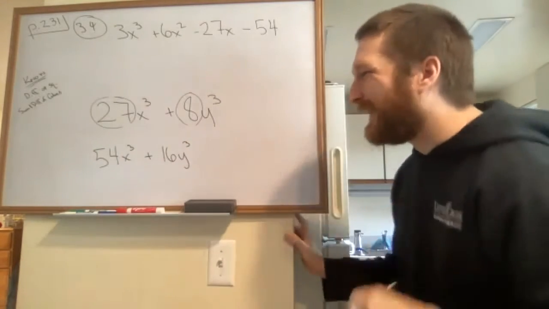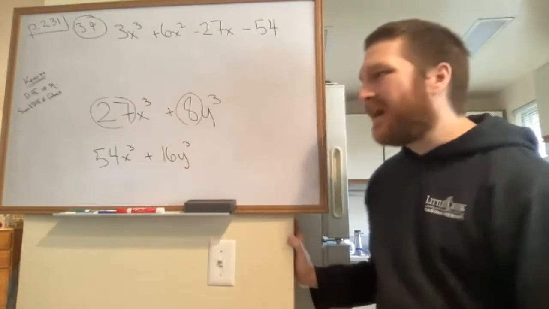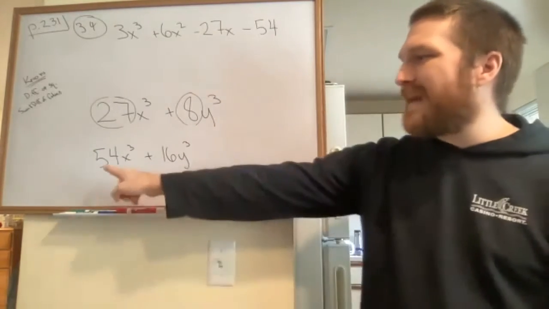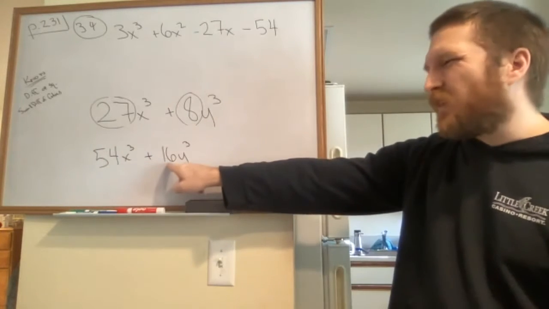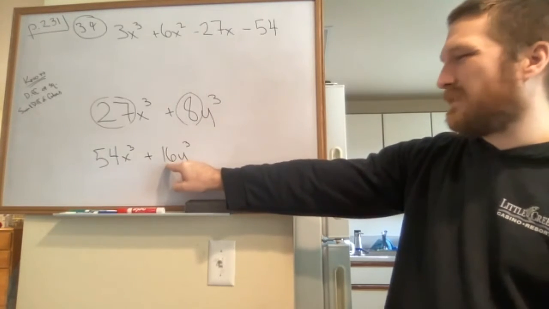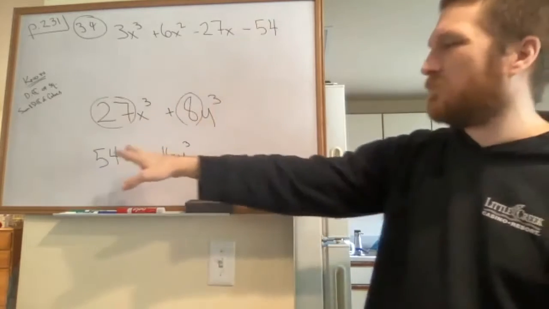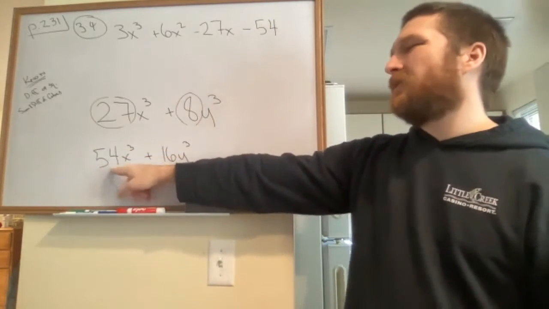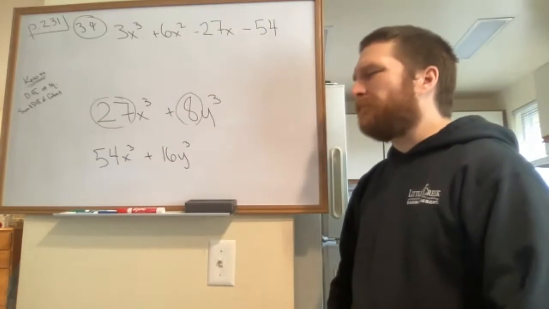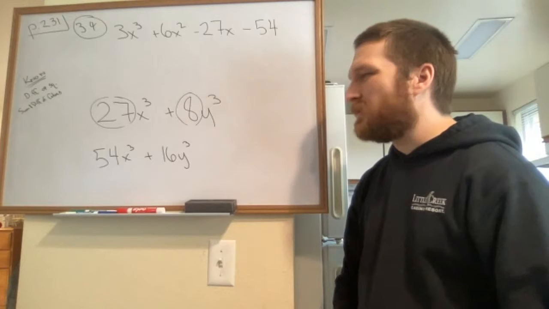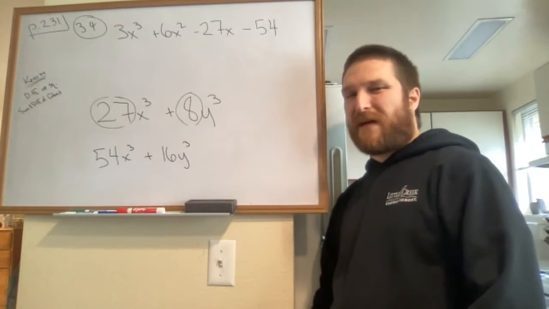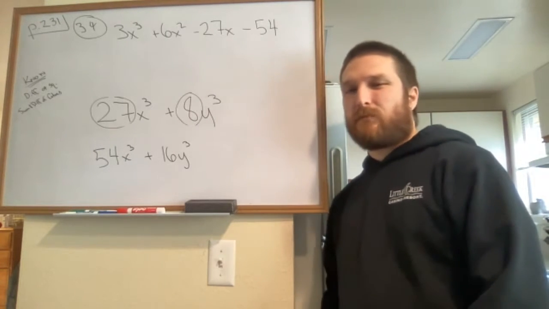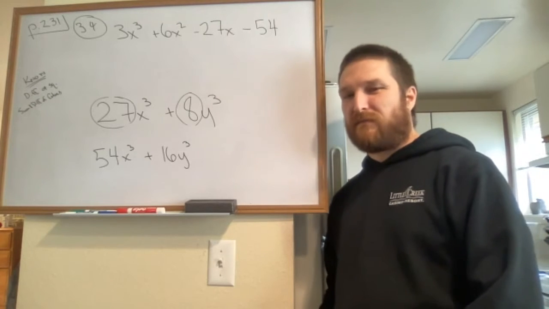I'd look at that and I'd be like, that's not a sum of cubes because that's not a cube. That might be a cube, I'm not too sure because it has a bunch of 2's in it. Maybe there's a total of 3 of them, but that's certainly not a cube. So I don't know what to do. Maybe there's something we could factor out? What might we be able to factor out of each one of those?